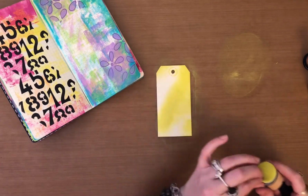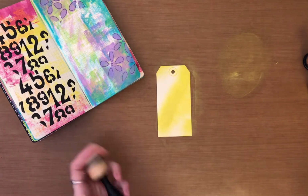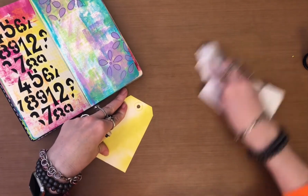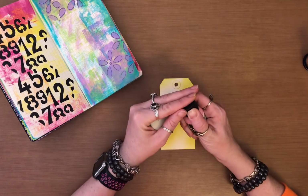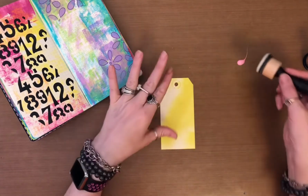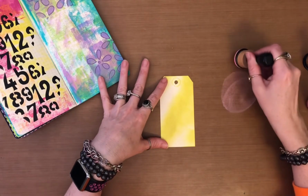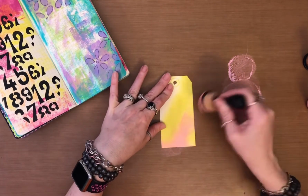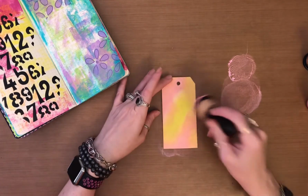Change my pad out. Wipe up my yellow paint because I don't want it blending. Alright. And then I'm going to take the rose quartz. Just get me a bit out. Do the same thing. Okay. And pick spots to go in. That yellow is not very bright right now.